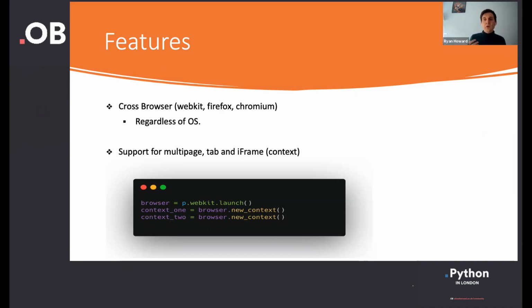So it's not completely cross-browser though. It doesn't support things like IE, and obviously IE is still relatively commonly used, especially in maybe bigger corporations where changing your browser is not always straightforward if it's managed by a group policy or something like that. So there's no support for that.